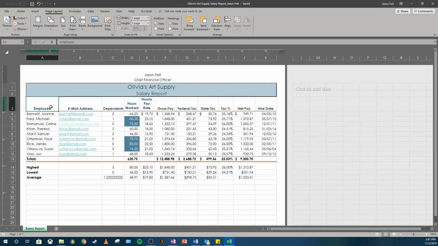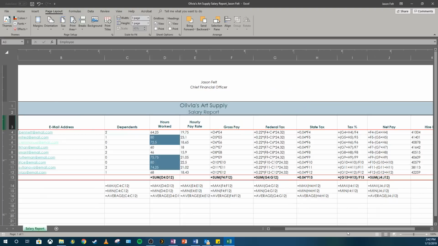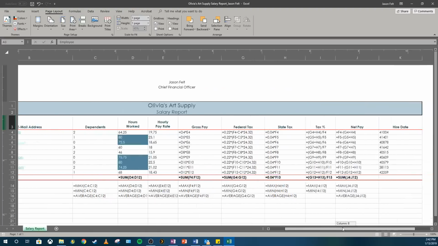One of the things that I like having as well, especially when we start getting the formulas, is I want to make sure you're actually using formulas instead of just typing in the numbers. So go ahead and look at your keyboard and hold down the control key, and there's an accent mark right to the left of 1. Press it. What this does is it will show all the formulas.